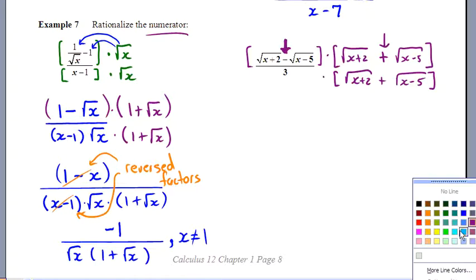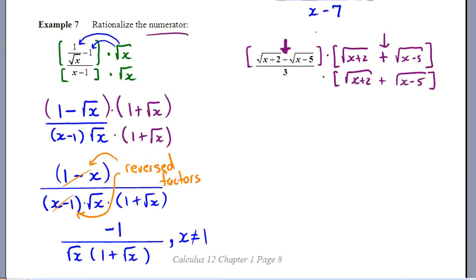Okay, the foiling in the top. Again, it's almost magical here. The firsts, the two roots, that's going to create an x plus 2. And then the outsides and insides are the same number but opposites. They go away. Then we'll have a subtract because of this singular minus sign, and then the two roots of x minus 5. Okay, x minus 5. All sitting on top of this mess. Down here, I'm not even going to FOIL it all out. I want to leave it as factors just in case something nice happens later.